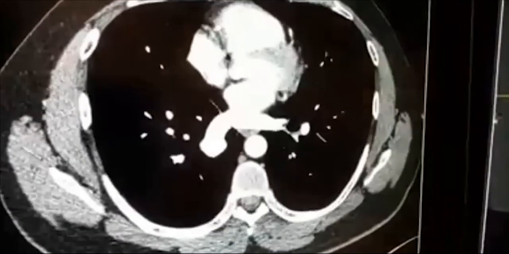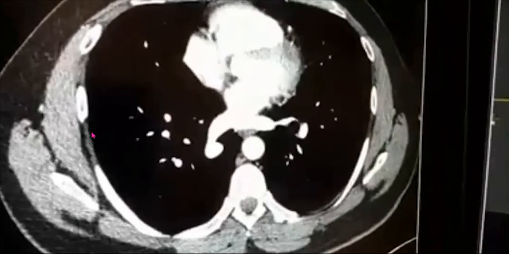Now, yes. Now look at this. You can see the left ventricle started appearing. This is the left ventricle. This part of the left ventricle, and we can see that the left atrium is opening into the left ventricle. And here you can again see the left atrium receiving its left and right pulmonary veins, and this is the right atrium. This is the right ventricle, and this is the descending aorta, and here you can see the azygos vein.